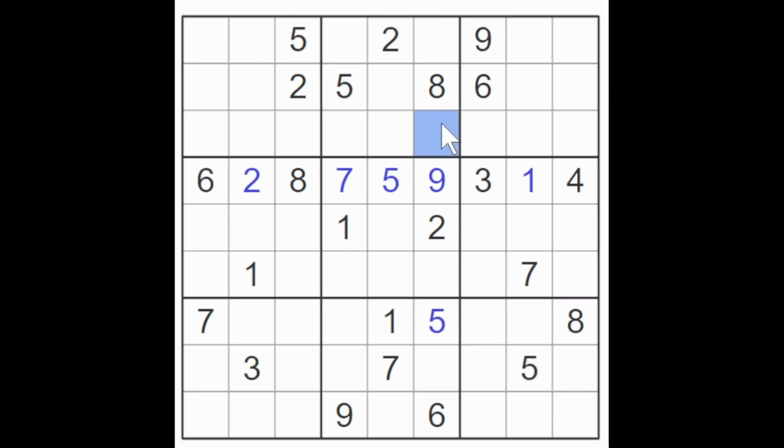So these two being a 1 and a 7 pair, making these a 3 and a 4. And there's a 3 in the row, so the 4 has to go here and the 3 therefore here. I think I did mention that because these have to be a 6 and a 9, the 3 will have to go in one of these two squares. So a ghost 3 here and a 3 here forces a 3 to go in this square. So now we've got a 3 and a 9 here and a 3 and a 9 here, and these have to be 3s and 9s.